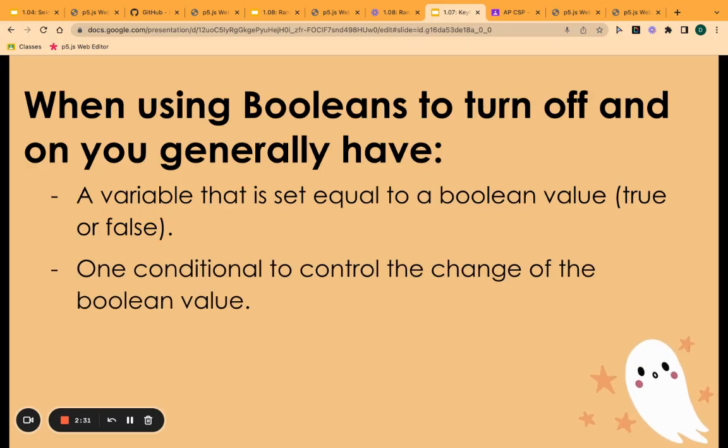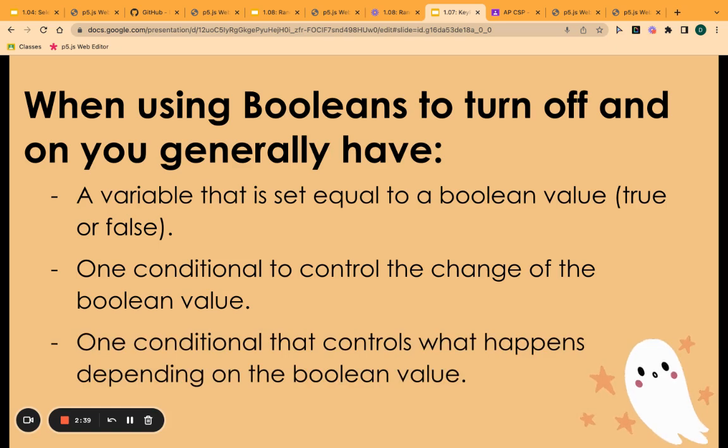So like if I press the key A, then the Boolean becomes false. And then you need to have another conditional that controls what happens depending on the Boolean value. So I first have this variable, it starts as true. I have to have one conditional that says like if I click or if I press a key, it becomes false. And then what's going to happen when that is false?